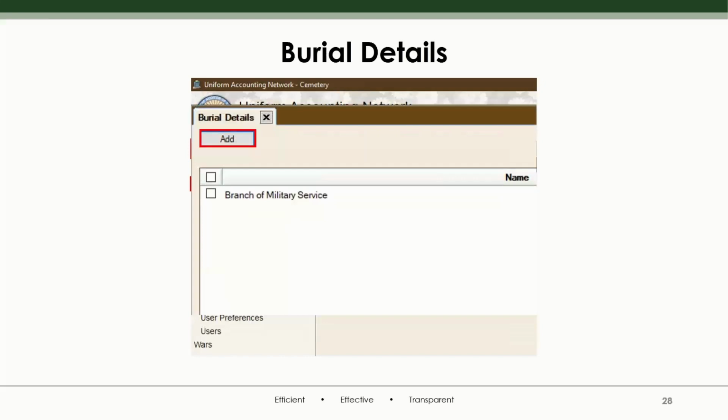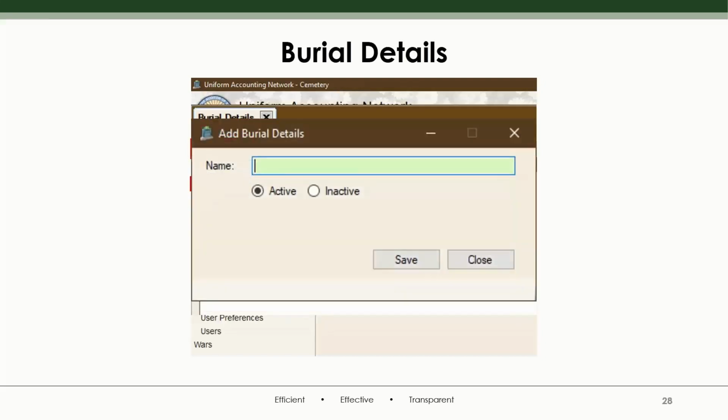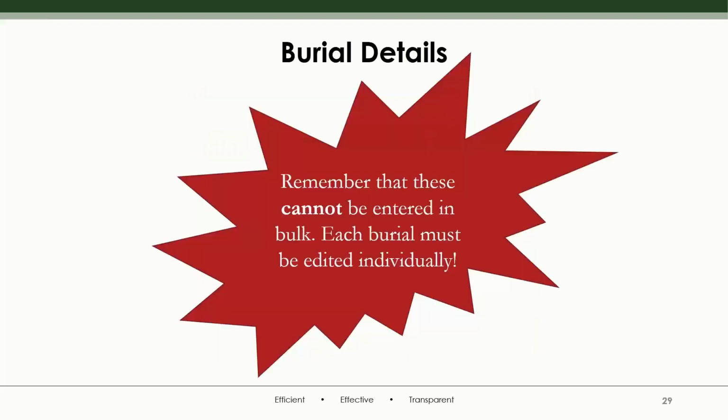Once again, we're going to hit add, and we already have the branch of military service added in there, so we are going to be doing the flower program schedule instead. So we're going to get that saved, and again, as a reminder, these cannot be entered in bulk, so you're going to be going into each grave individually to edit them.